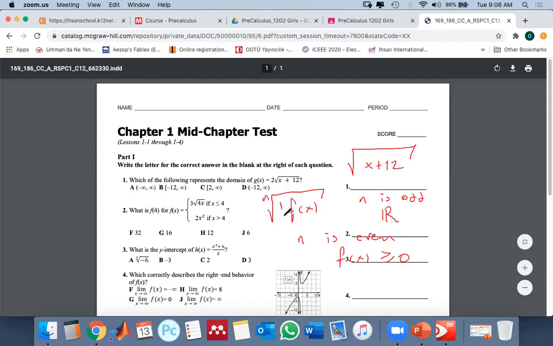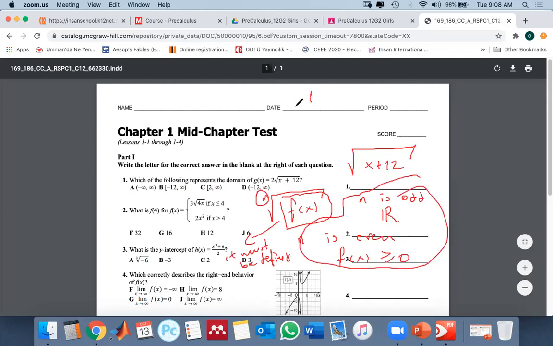But by the way, the function itself must be defined also. I am talking about the nth root of, the square root of, the cube root of, the fourth root of. This is the rule for the nth root. But if you have 1 over x minus 2 in a square root, you should say that 1 over x minus 2 is greater than or equal to 0. This is the first case, that's true. But in the second case, the denominator must be different than 0. Is it okay now?